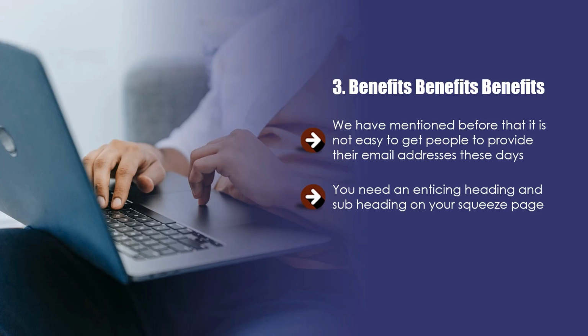We have found that providing a list of the major benefits of your incentive provides the highest conversions. It is also a good idea to tell your visitor why they will benefit from being a subscriber to your email list as well. Provide a strong call to action just above your opt-in form. Keep your squeeze page as simple as possible and minimize the number of words that you add to it. If your headline, subheadline, and bulleted benefits do their job properly, you will not need to add a lot more text. You want your visitor to make a quick decision here.